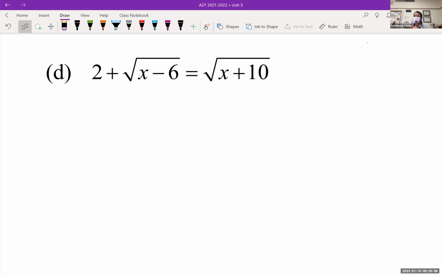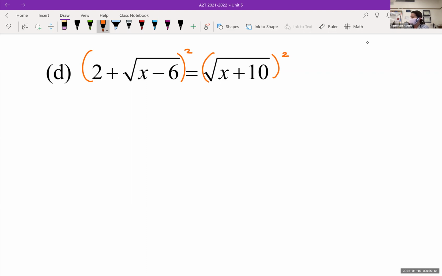Now, normally I would say isolate the radical, but we have two radicals. So I think our best bet would be to try to get rid of one of them. Is everybody all right with that? We might as well try to chip away, right, as we can and see where it leads us. Well, on the right-hand side, we have a radical all by itself. So if we square both sides, could we potentially get rid of that radical? Sure. Let's square both sides since our index is 2 on the radicals.